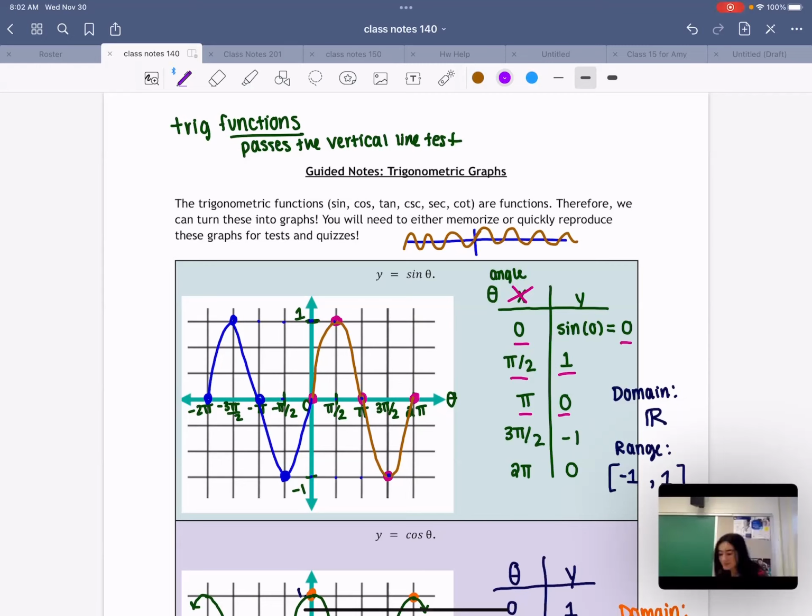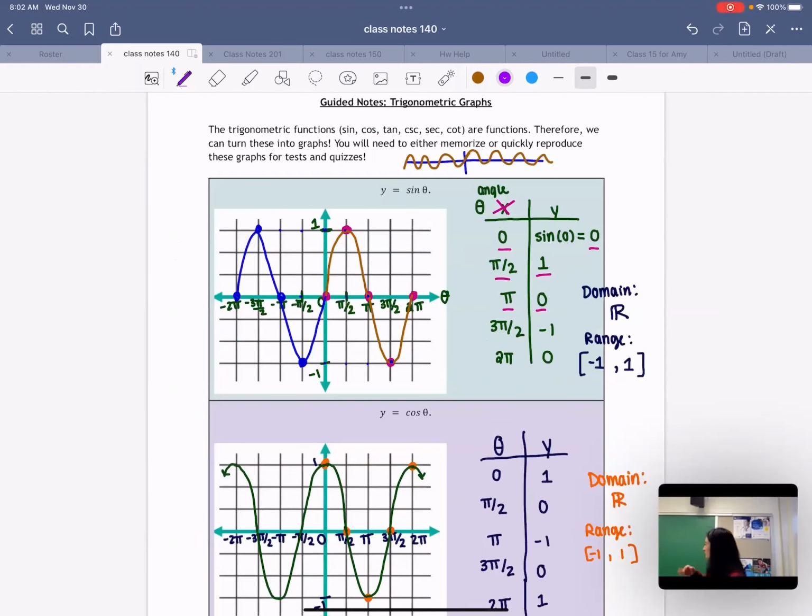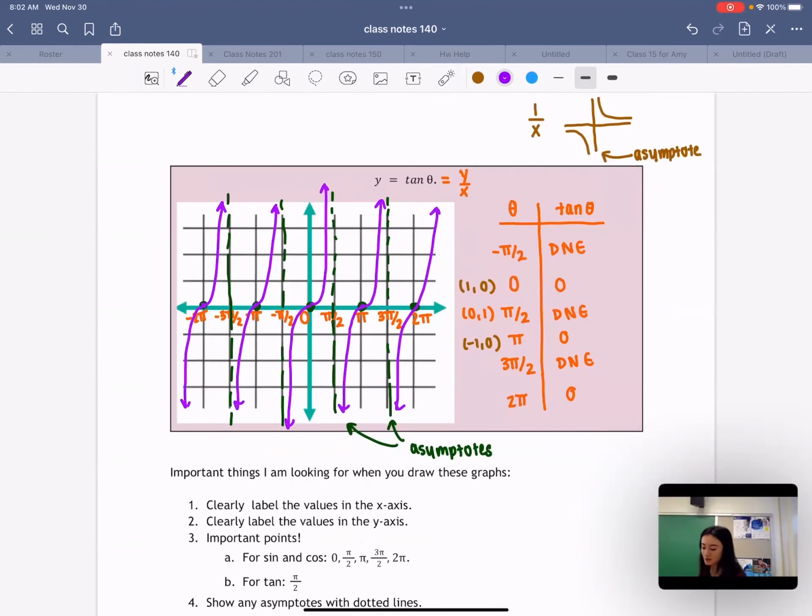Okay, good. All right, so we did a bunch of talk about trig functions and especially what they look like on a graph. So we talked about what sine, cosine, and tangent look like. Sine and cosine have that wavy structure and no asymptotes. But then when we got to tangent, we had some values where our function doesn't exist, where these asymptotes came about. So we had one every time we hit a multiple of pi over 2.